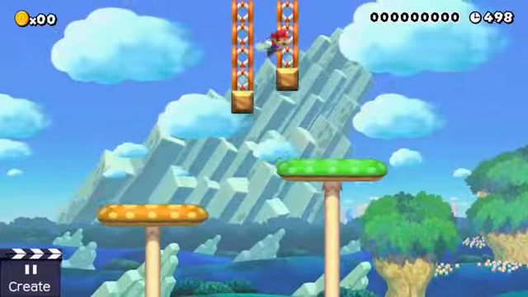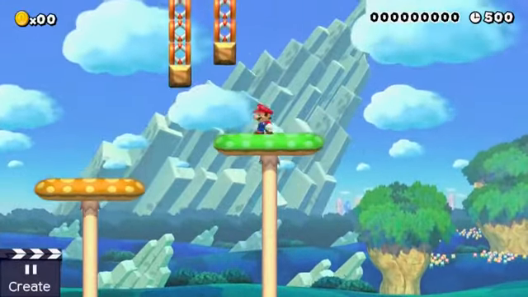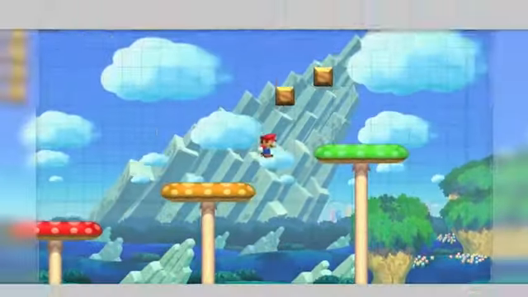Let's give this a go. If this does work, this will be cool. Oh, whoa! It certainly bounced me like crazy, but it didn't bounce me up very much. Let's try that again. Oh, actually, it almost works. There we go. I did it. I managed to get up the top.